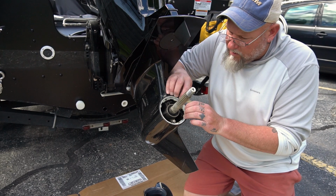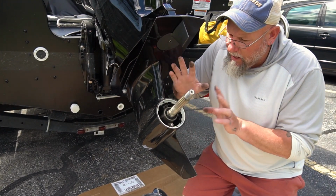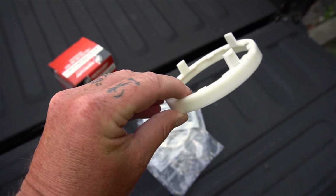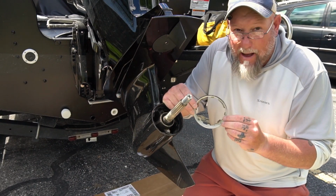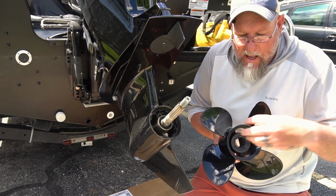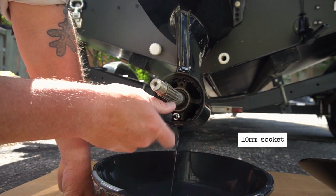There have been some reports of performance loss. People have been experiencing surging from the engine, RPMs going up and down, and certainly feeling the performance loss as they're cruising along. That is strictly because of this ring right here. Somehow the ring has become broken or the tabs broke off and it became loose. I recommend each time you take off your prop, spend the $5, get a prop bore sleeve, and pop it in there. The reason it's there is it makes a seal and keeps the exhaust from going around the blades and causing you performance issues, and it keeps it contained where it's supposed to come from. I just simply remove this plug right here and allow it to drain.